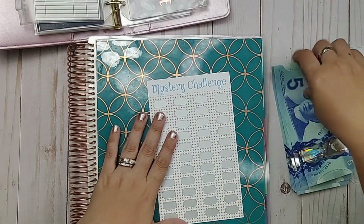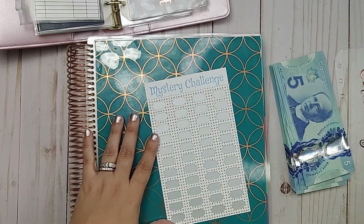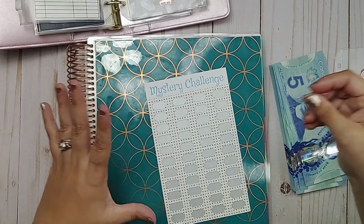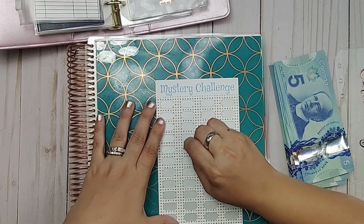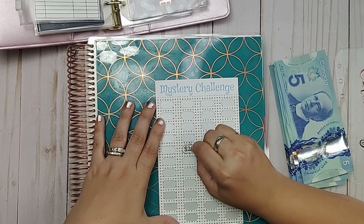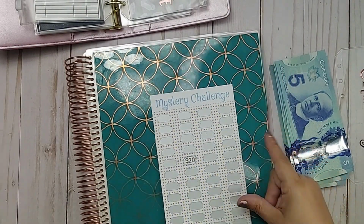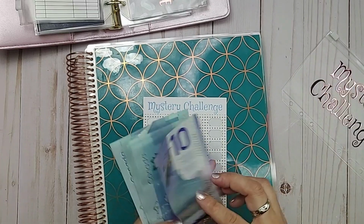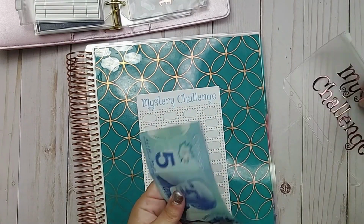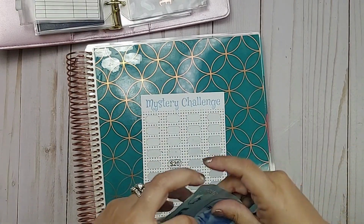Basically, how this challenge works is there are scratch-off spots. So I'm just going to pick a spot. I'm going to grab a paper clip because I don't have anything else to scratch with. Let's go here. Whatever's underneath this spot is what I am going to put in that envelope. And it is $20, of course, the biggest amount. So $20 is what I'm saving in my mystery challenge. I'm going to go 10, 15, 20. So here we go. We have started the mystery challenge, which I am excited about.